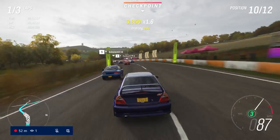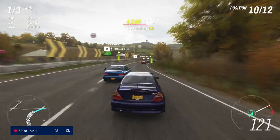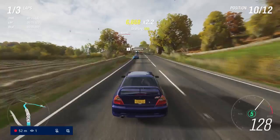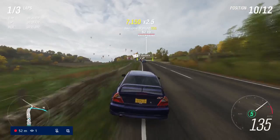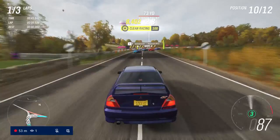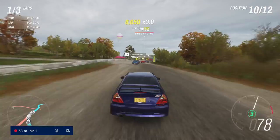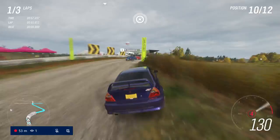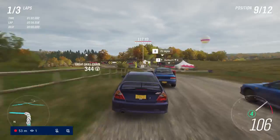How am I lagging in solo? Did you guys see that on the screen just now? The game just froze for a pretty good second and completely messed up my driving, and now everything's just going to crap. Oh boy, I got a long comeback ahead of me here. But don't worry, plenty of time. Get out of my way.